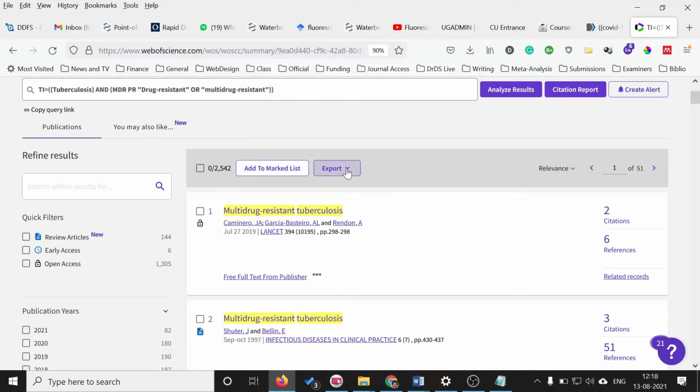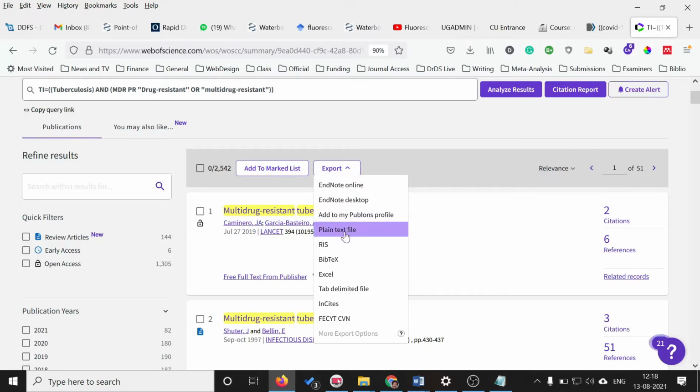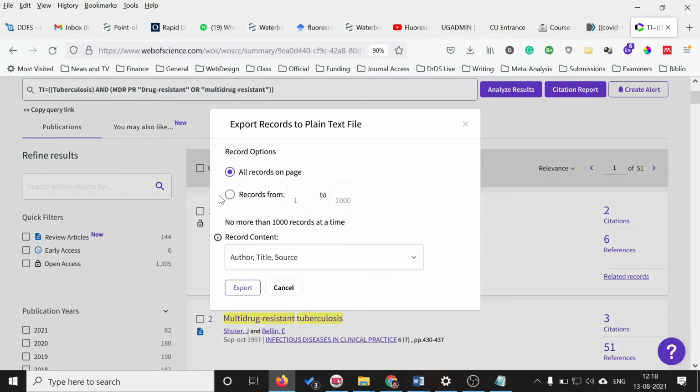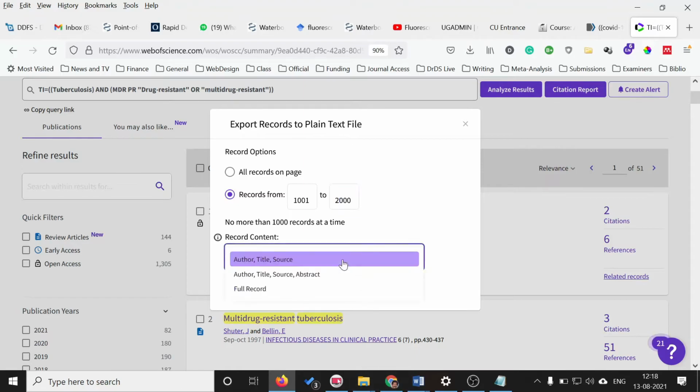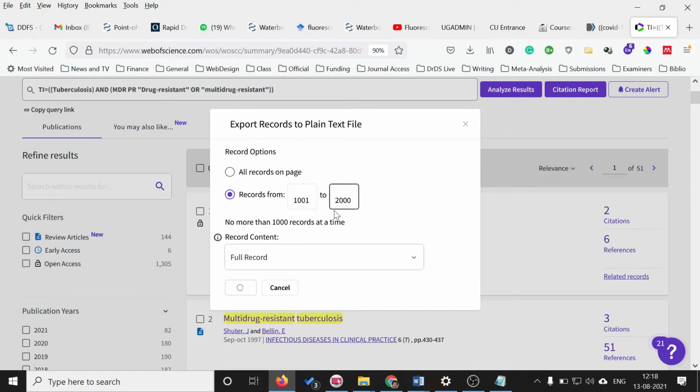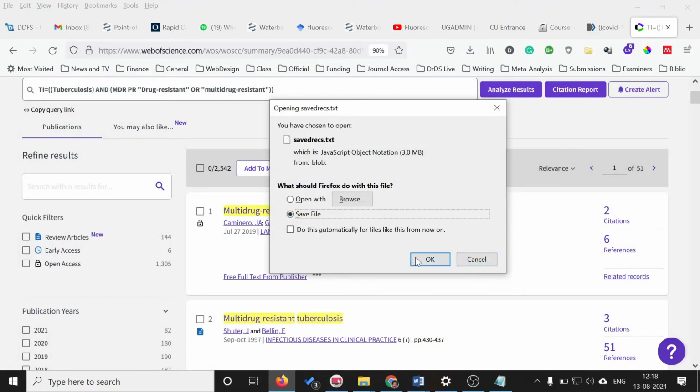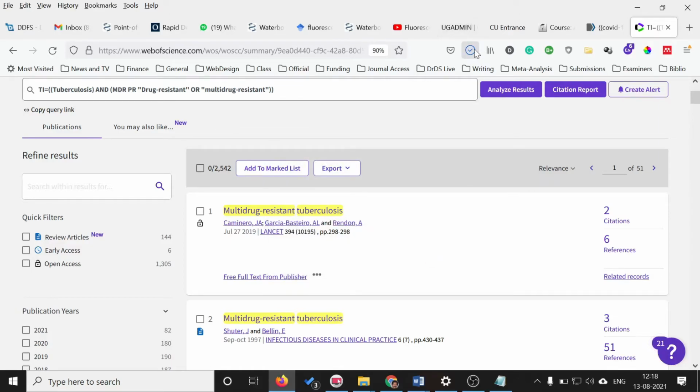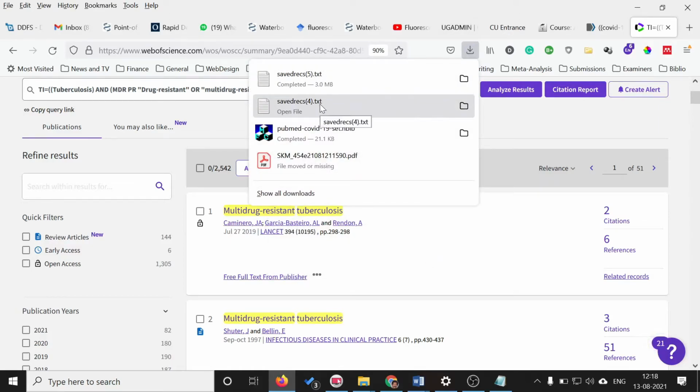So now again you have to export the remaining portion, for which again you will click on plain text. And now you will start with 1,001 to 2,000. So remaining, and then you can select the full record and export. So again that will be downloaded. Okay.